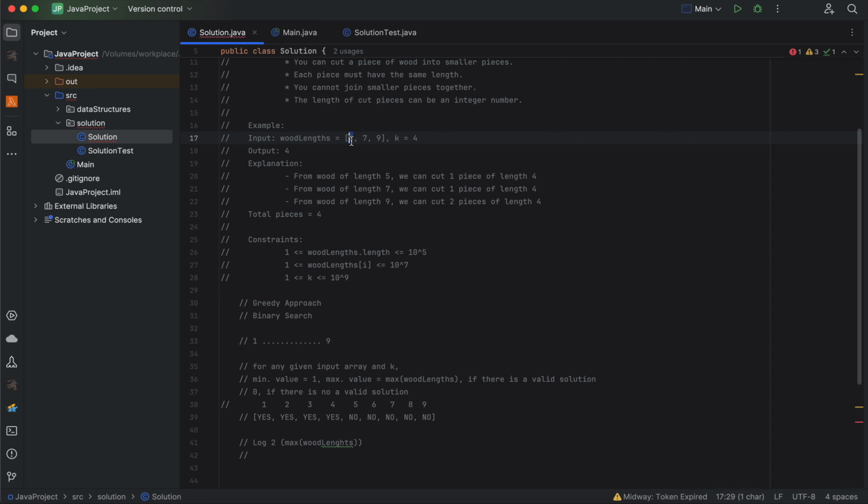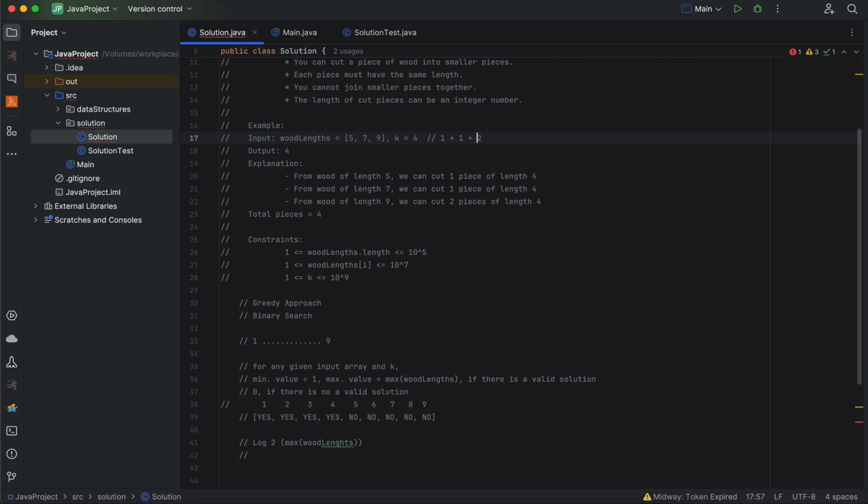The greedy approach means that we will take the first element and see how many pieces of length 4 can be made from the first wood. It's 1, right? We can cut 1 piece of length 4. So we can memorize that somewhere. 1 from the first. From the second we can have also 1. And from the third we can have how many? 2 pieces of length 4.